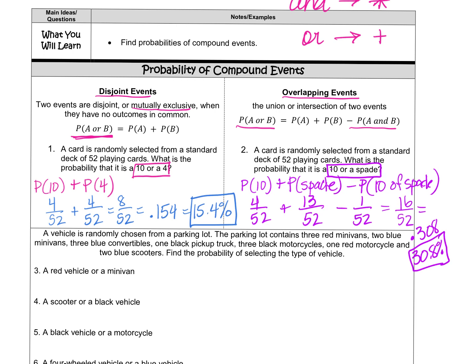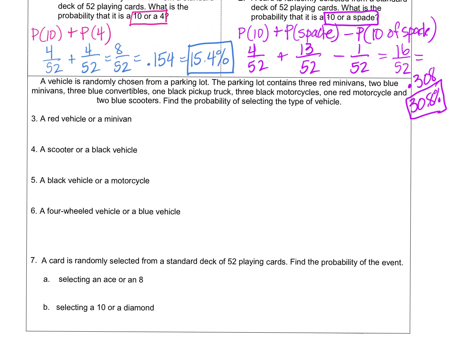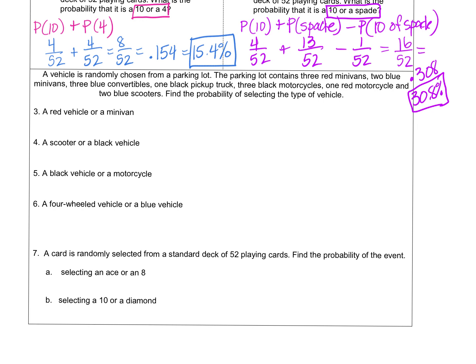All right. So now, if you were to walk into a parking lot and randomly select a vehicle, then you might want to find out how many vehicles are there. So the first thing we are going to do is count. A vehicle is randomly chosen from a parking lot.